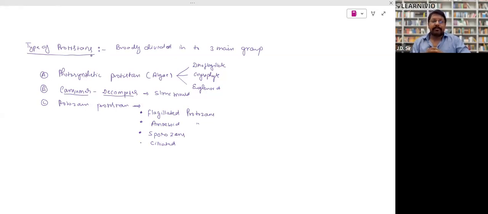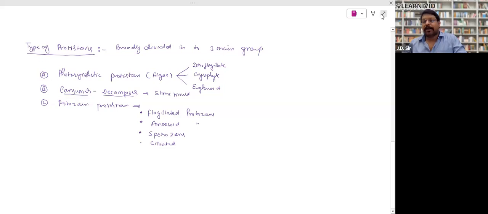They are consumers because they can eat small unicellular organisms. They are decomposers because they decompose the dead and decaying. They take nutrition from dead and decaying matter as well. Then the third one, protozoan Protista. Basically, they all are made up of unicellular animals, right? Then we studied flagellated protozoa, amoeboid protozoa, sporozoan protozoa, and ciliated protozoa, right? So we have covered all protozoa.